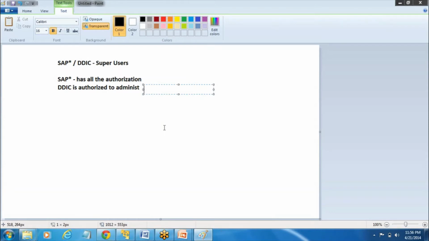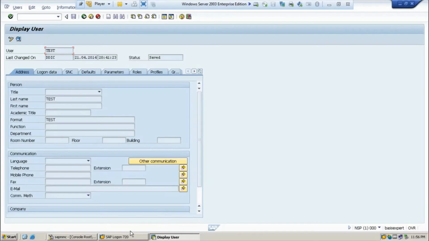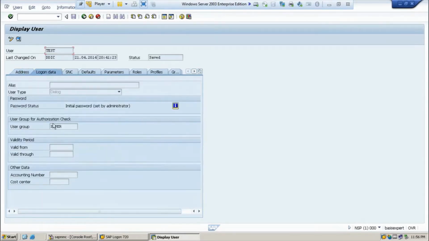Now, as I said, every user has their own master record. If you go and see the test user, what does the user master record consist of? It consists of your username, the password for that username, and the company address.